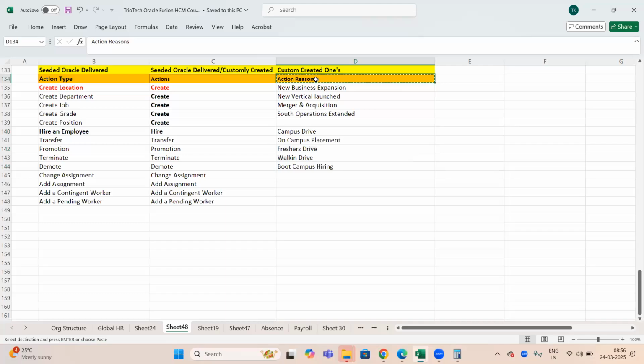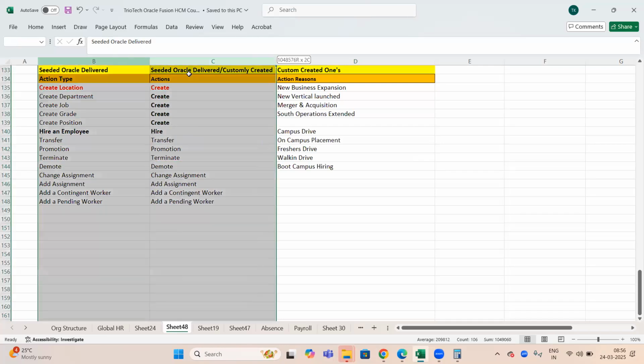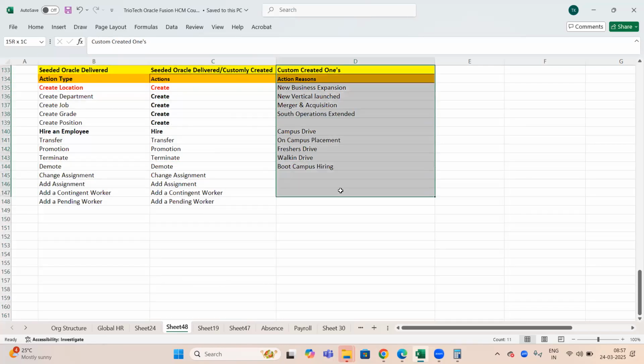In every screen, you will experience the action reason field, team. The core purpose is to track the historical activity: why that configuration was made, why that transaction was made. To maintain that, we have actions and action reasons. So these two are seeded, Oracle delivered, team. We have to focus on action reasons, team.